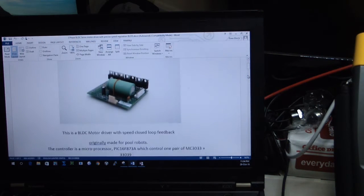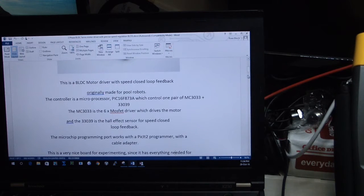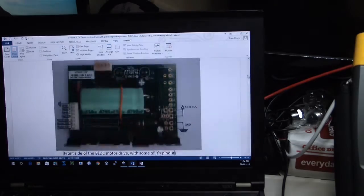So by this document we have that it is controlled by a Microchip microprocessor, which is PIC16F873A, and another MC3033, and component blah blah blah.